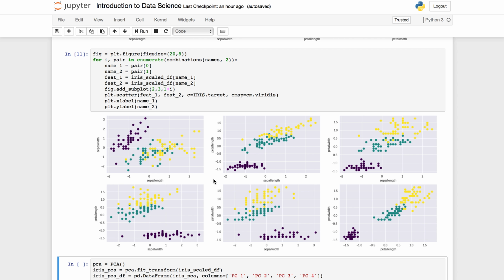So what's interesting here is we can actually see there's some pretty good groupings. So for example, here, the purple designation is actually fairly well separate from the other flowers. And the same thing happens here, and here, and here. And this means that we're going to be able to do some nice clustering with these flowers when we eventually get there. We're going to be able to do some really nice classification when we get there. It's a data set that's fairly well behaved.